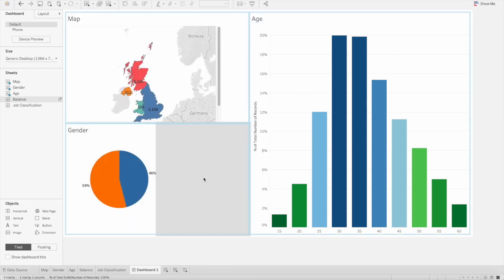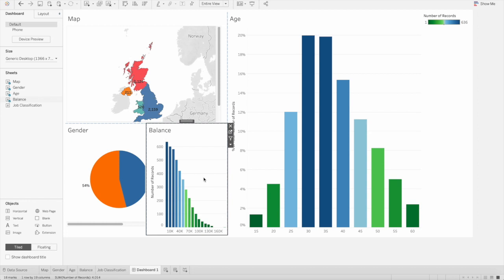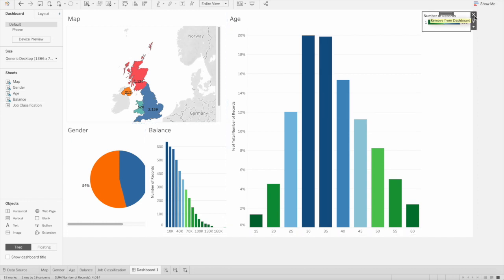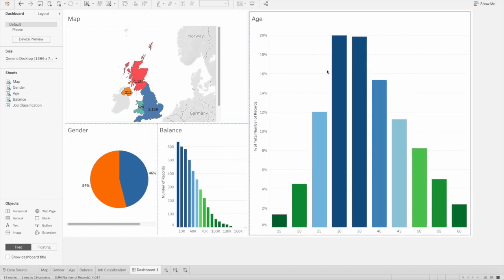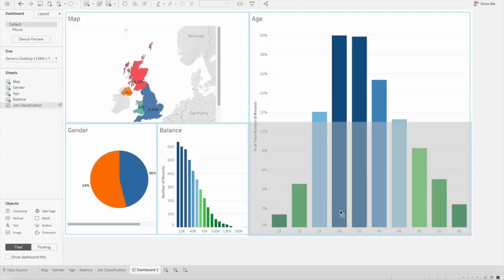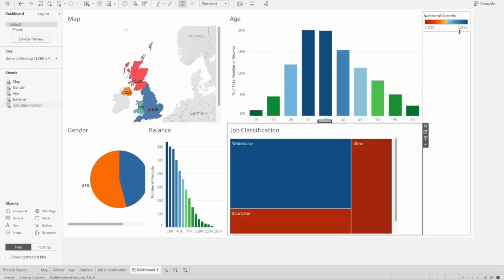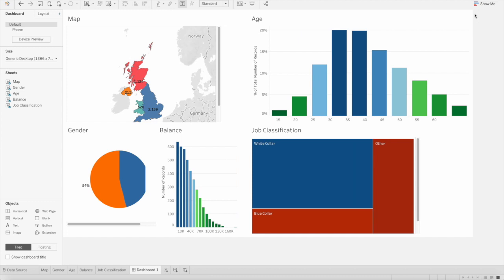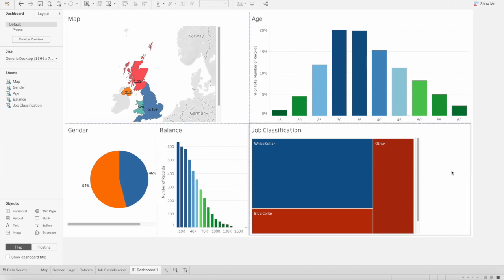What should be good here? All right, perfect. And make sure to delete the containers. And lastly, what do I want to do? Oh yeah, let's get the job classification underneath age. Perfect. So, okay, like I said, it was gonna get a little messy, so don't worry.